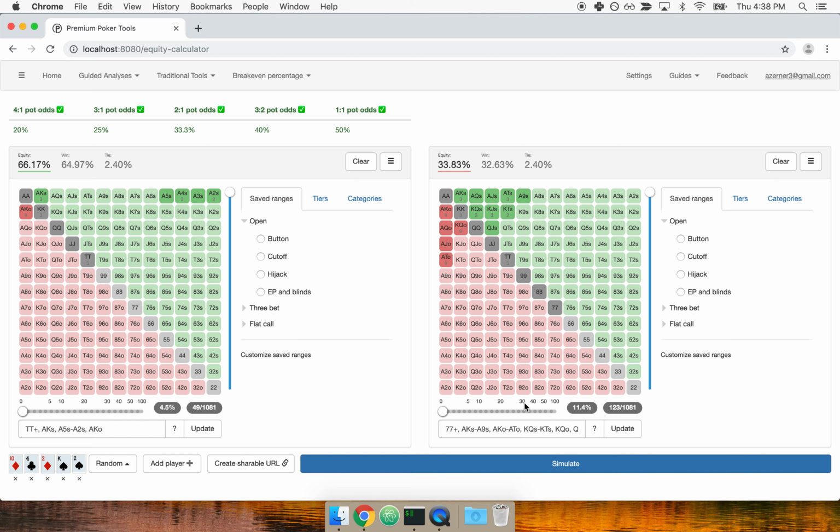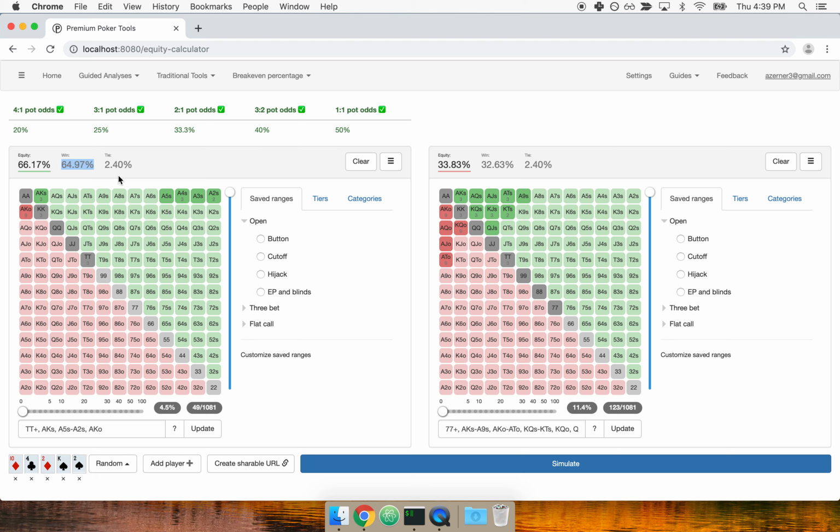And that's kind of the gist of what's going on here. I didn't explain what the term equity actually means, so let me talk about that briefly. The simplest way to describe it is that when we talk about equity, we're talking about our win percentage, and then we factor in split pots as well. If we only factored in the times we win, that wouldn't count the money that we make when we have a split pot. So we want to count that money as well. So equity is basically wins plus ties.